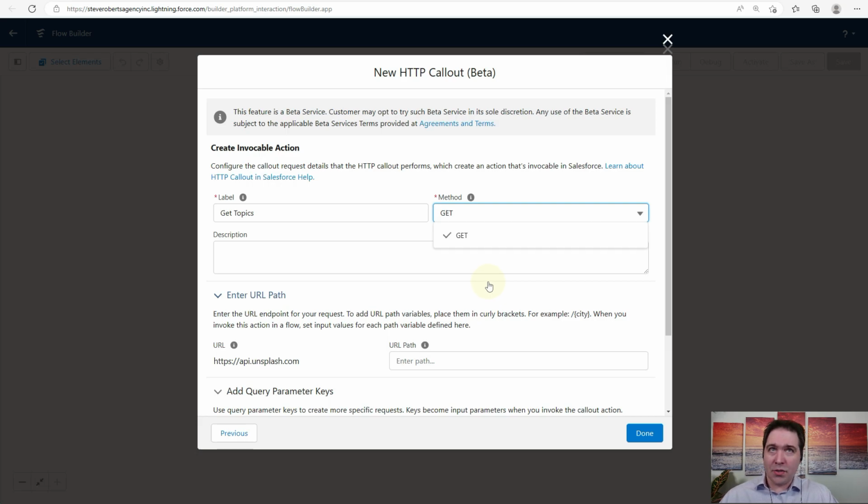I won't get into what all those mean, but for now, the HTTP callout only supports get, but don't worry. I saw the roadmap, though, and put, post, delete are coming.